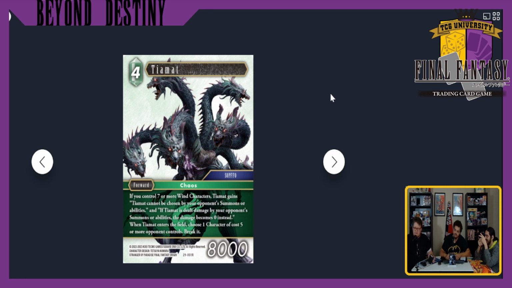Just dies to Bahamut. It can't, because it can't be chosen if you control 7 or more. I'm making a joke about it reducing the damage to 0. Oh, it does die otherwise, yeah.